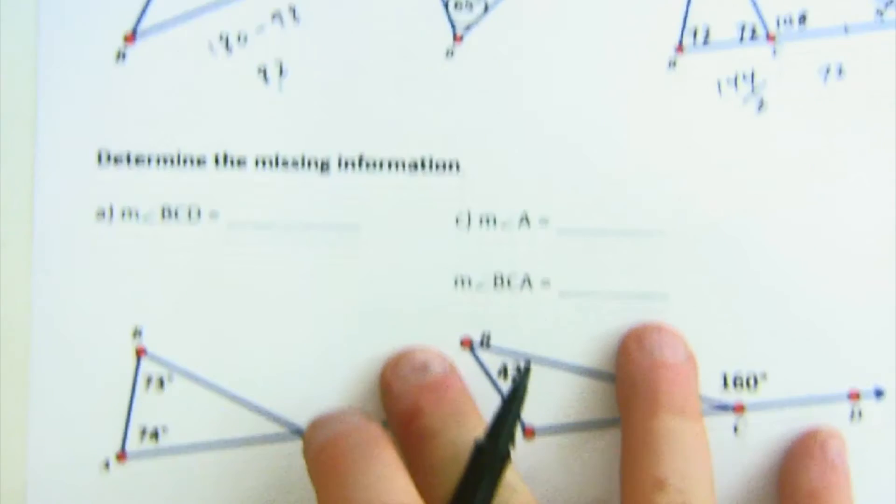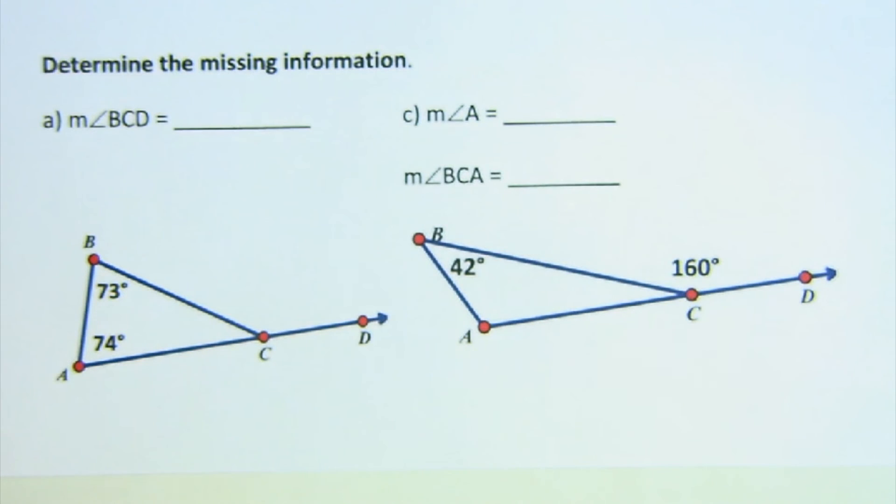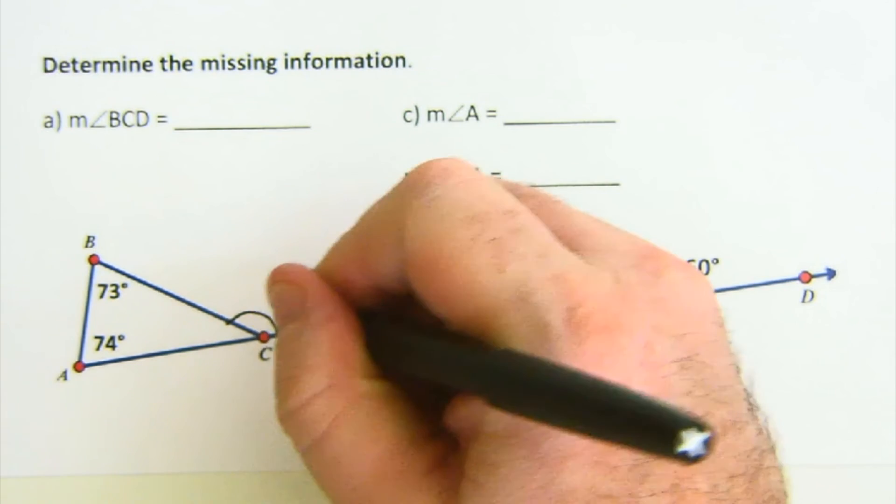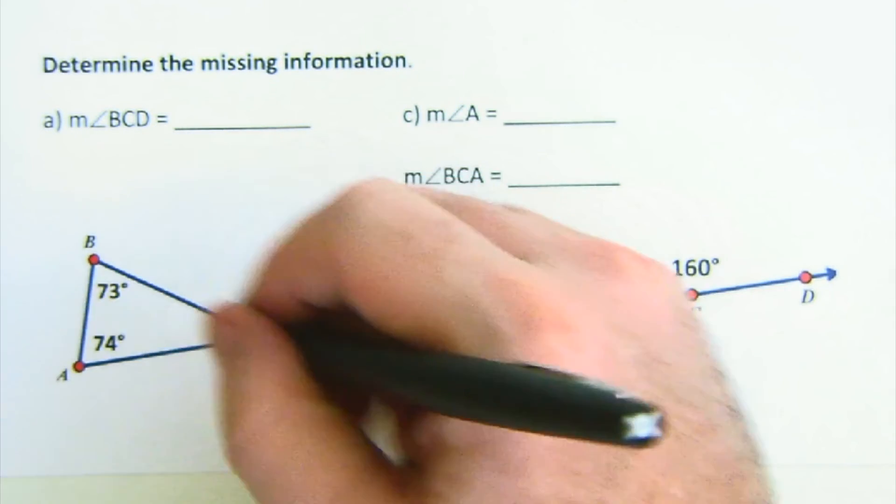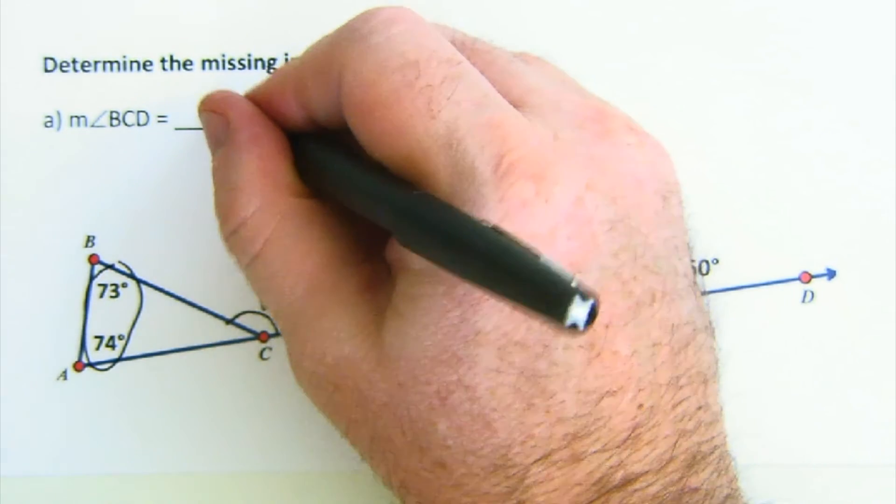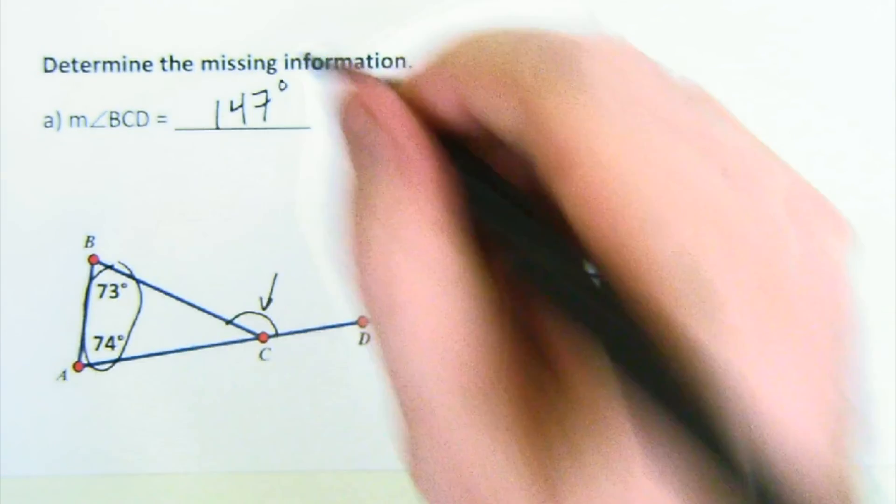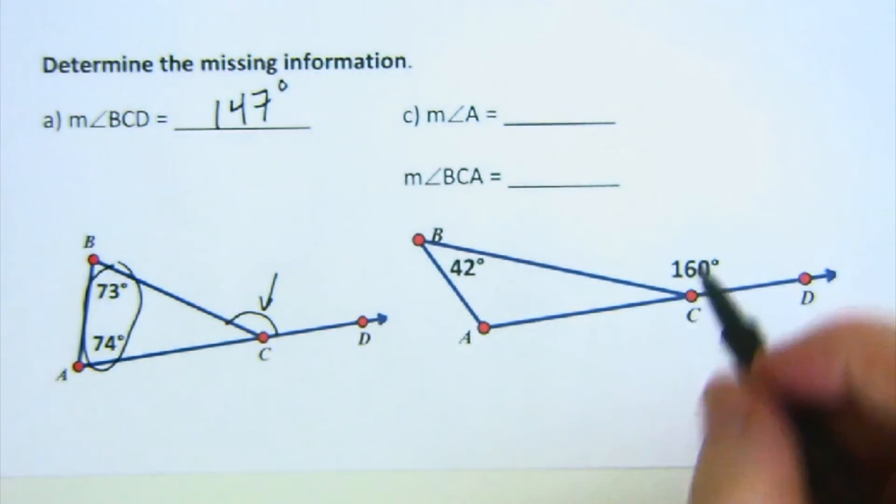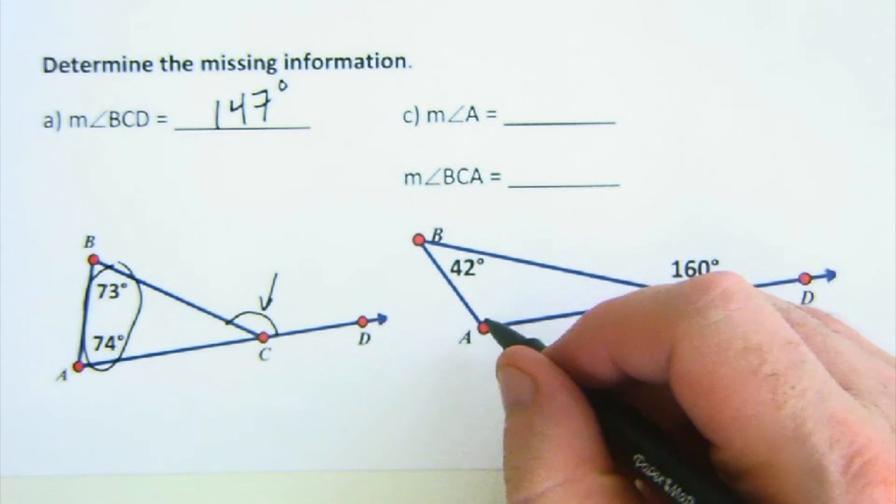Finally, the other and final guy that we established was called the exterior angle theorem, and we learned that the exterior angle, which in this case is BCD, the one they're requesting, is the sum of the two remotes, so it's as easy as 147 in this case. In this case, if you're finding angle A, that's not bad, because these two angles have to equal this, so this is 118, because 118 and 42 make 160.